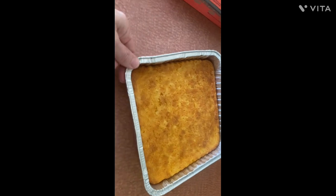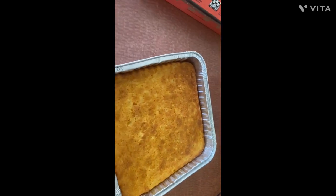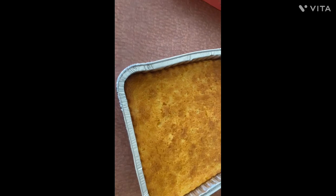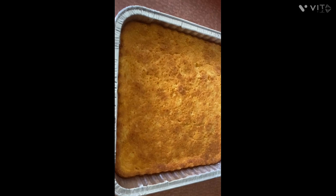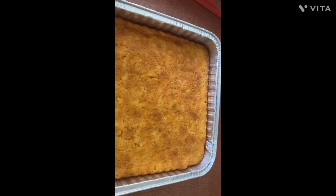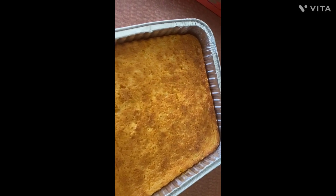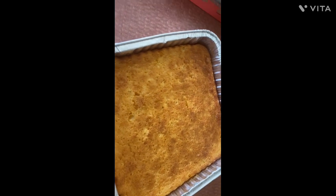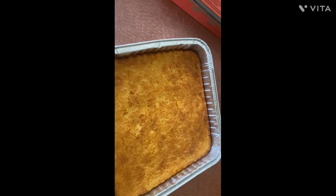All right, guys, well, here is one thing that is done. Here is the corn casserole, and I have a second one here, and I already cut a tiny piece out of it for my husband to try, and he in fact says that it is what he remembers. He said he remembers it being thicker, and now I see, I thought that it would have overflowed one pan, but if you see here, it didn't really come all the way up. So I probably could have poured it all in this one pan and been okay. But now I know, and you saw how simple that was. So now I can make that throughout the year and let him enjoy it.